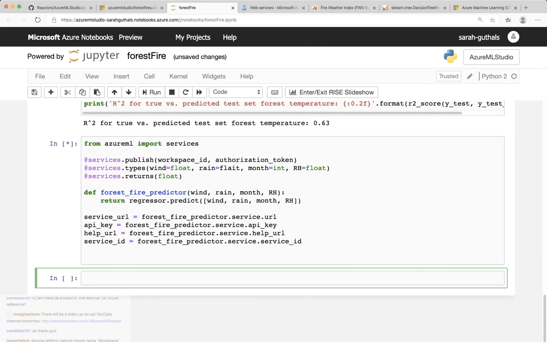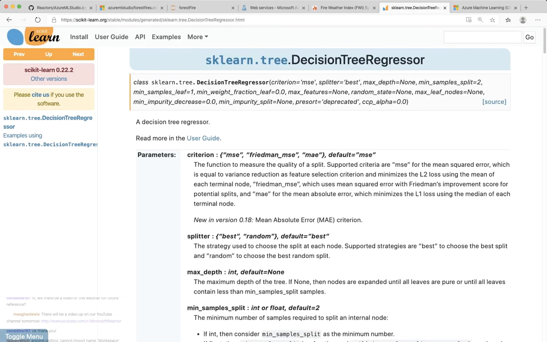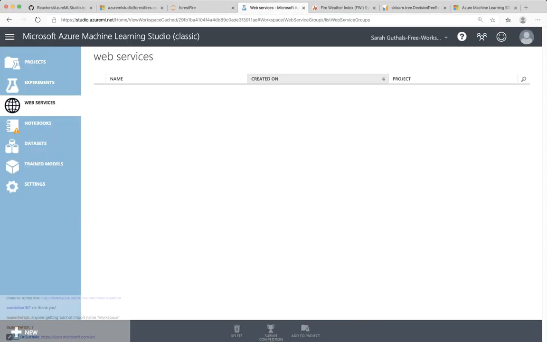I did want to mention here is some more information about the decision tree regressor. But again, you should try out different machine learning models and see if you can make it more accurate.